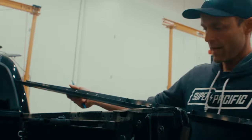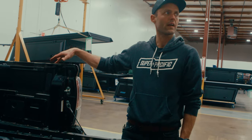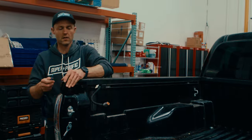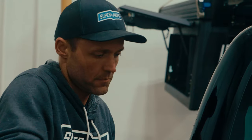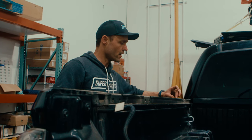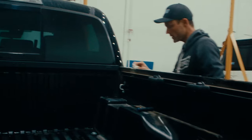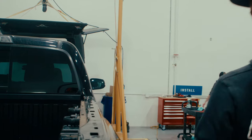That popped off. My take is a piece of butyl tape here — you set that down and you don't try to plug these holes, because they're going to drain to the exterior. Right there, that's where the water's getting in. Water is just getting forced up and across that rail and then coming down to the interior of the truck bed. I think running a piece of butyl tape along here and then resetting that bed rail cap on it is going to lock it up. I'm just going to wipe it down, get all the dust off, and try to get a nice clean surface for the butyl tape to grab — you want it to adhere to the truck, not the dust.